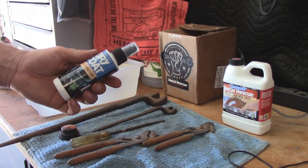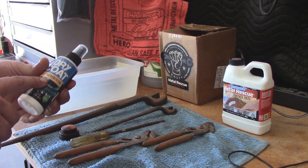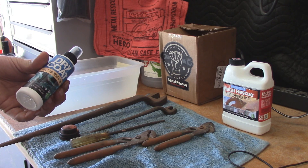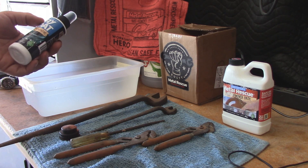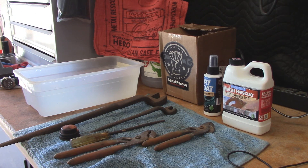Now this stuff is a dry coat — we're not going to really talk about this much in this video, but they did send me a bottle of this as well. Being that I live in California, there really isn't too much of an issue with rust to begin with. Definitely consult the MSDS on any new chemical that you've never used before — it would only behoove you to do so.